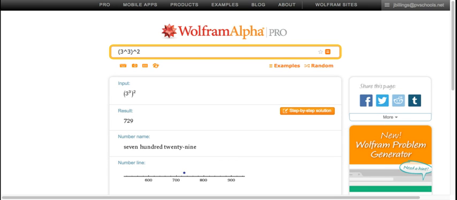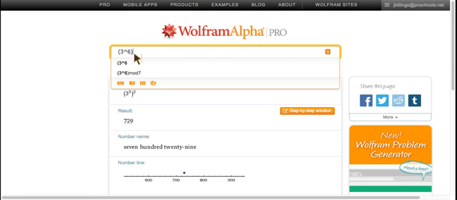That's equivalent to, using the law of exponents, when you have 3 to the 3rd raised to the 2nd power, what you want to do with the exponents is multiply them out. So that should be the same as 3 times 2 is 6, so it's 3 to the 6th power. So remember it here, 729. Let's see if we get the same thing simply by saying 3 to the 6th power.